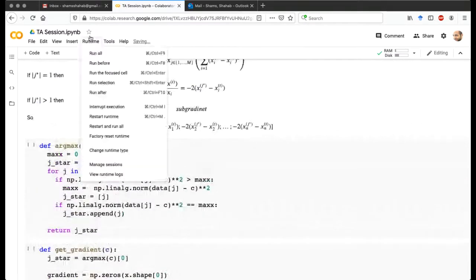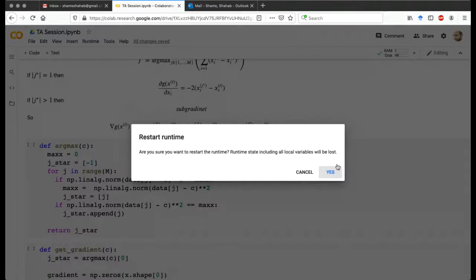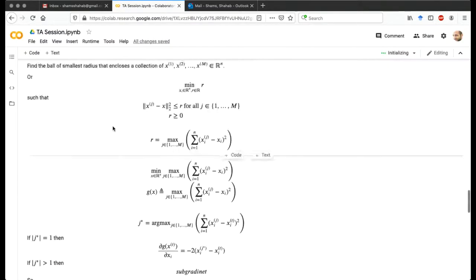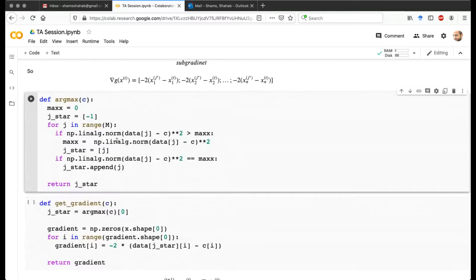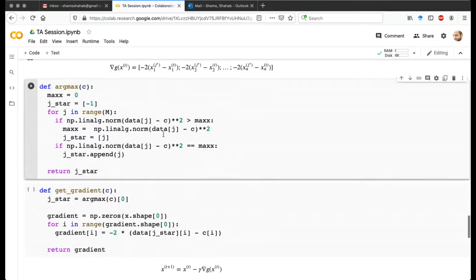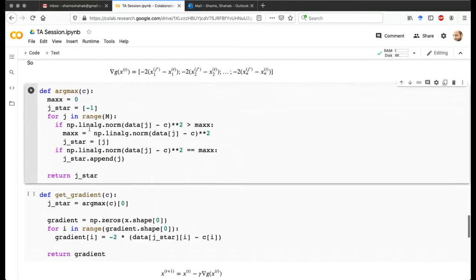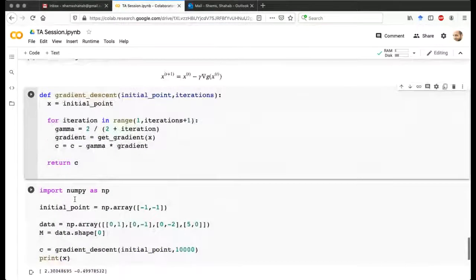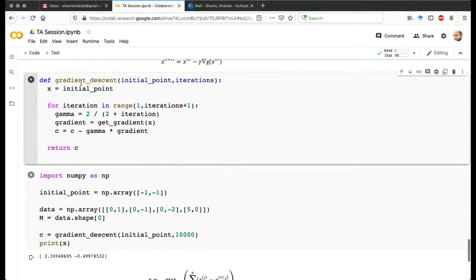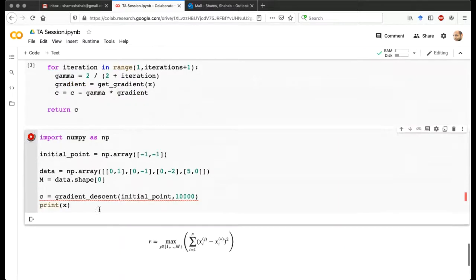Okay, so let's restart. This is the argmax function that we talked about. Its job is to just get all the j's, j stars. This is okay. This is the gradient descent, just iteration, the gamma, and everything.